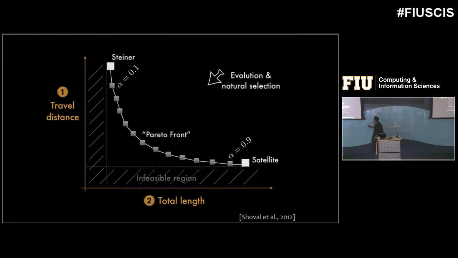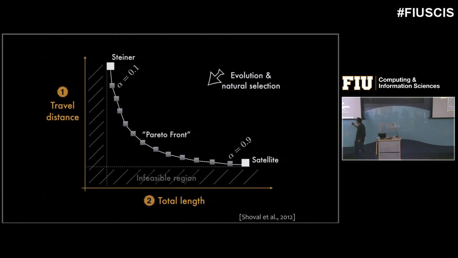So what you can do then is use this to generate what people often call, in engineering and economics, the Pareto front between two objectives. The idea is that all these points along this Pareto front, which is varying alpha from 0 to 1, are not dominated by any other point. In other words, if I improve along one dimension, then I suffer along a different dimension. So this corresponds to an optimal trade-off. Maybe in one environment you want to do something over here, maybe in a different environment you want something here, or maybe one species is doing something here and another species is doing something here, but you can tune the way you want to make this trade-off along this Pareto front.